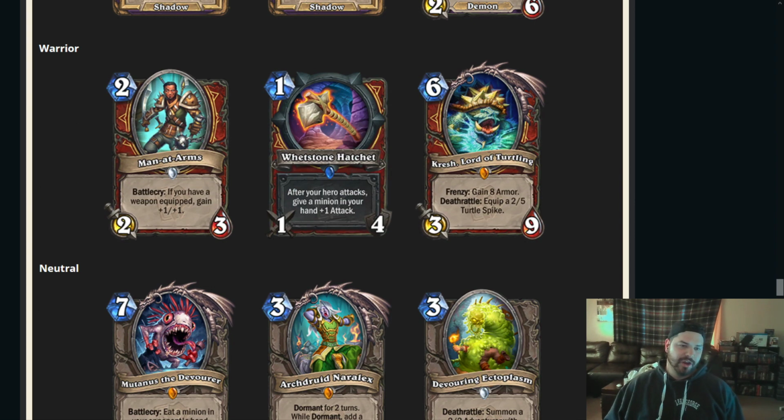Warrior, we have Mana Arms, 2-mana, 2/3. Battlecry: if you have a weapon equipped, gain +1/+1. Yeah, I mean, a 2-mana 3/4 is solid. I can definitely see that being played. How likely are you to have an early weapon on turn 1?